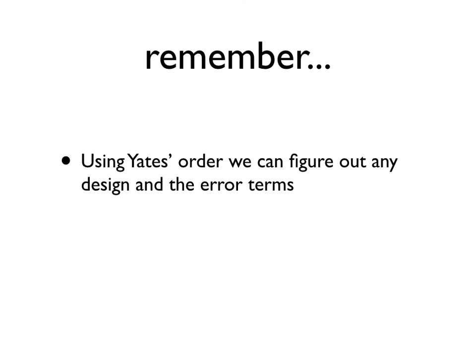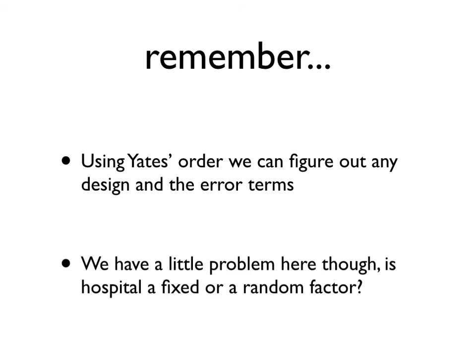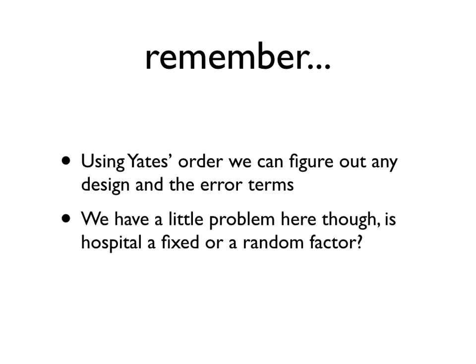Okay, things to remember. Using Yates order, you can figure out any design in the error terms. It always works. It never doesn't work. Now, going back to these hierarchical designs, we have a little problem here, though. Is hospital a fixed factor or a random factor in our original example? I don't know. I think I'd probably consider it a random factor. Yeah, I'd probably consider it a random factor.